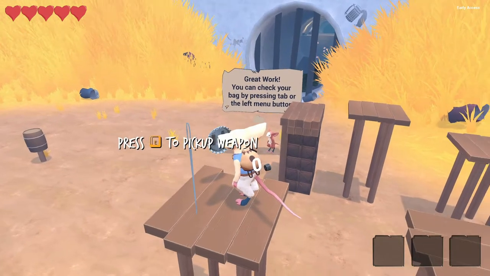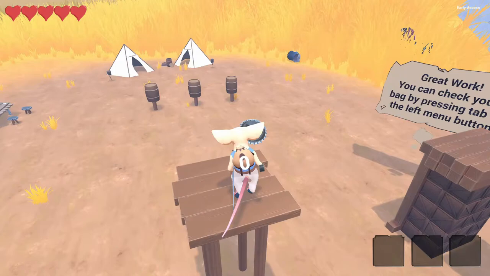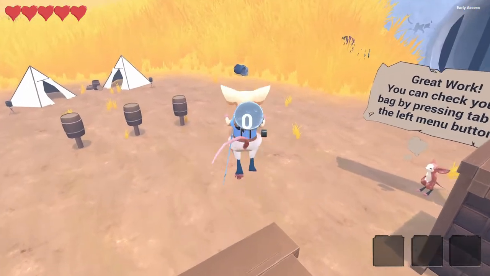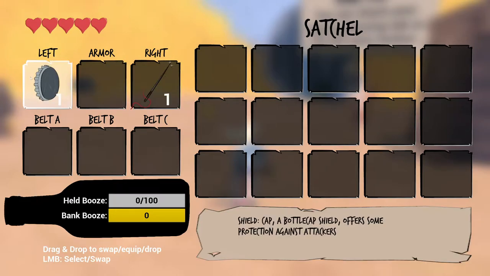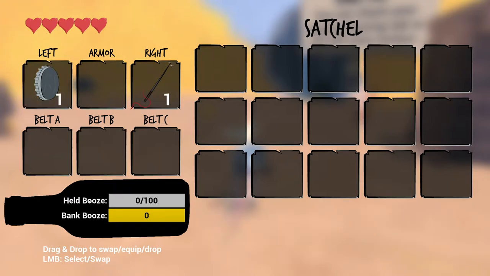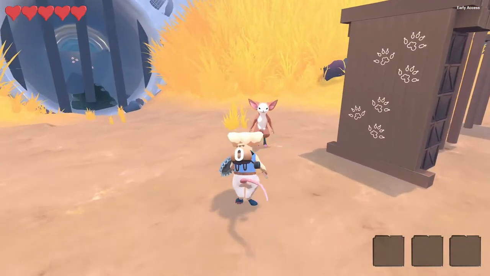Great work, you check your bag by pressing Tab. Okay. So let's get that. We got that. Alright, so Tab. We have a needle sword. Stitch, a sword made from a scavenged needle. Light, yet reliable. And shield. Cap and bottle shield offer some protection against attackers. So you hold booze, you can have 100 max booze, okay. So now we can fight.